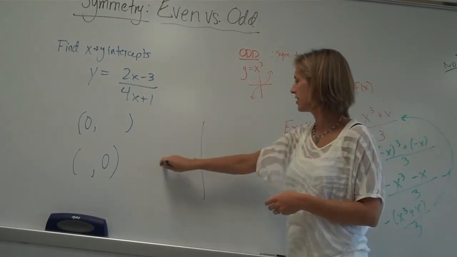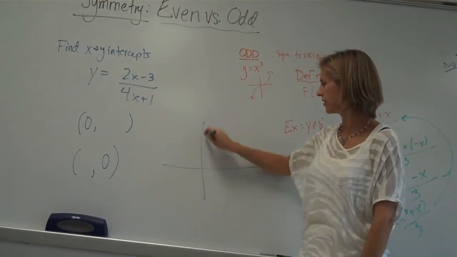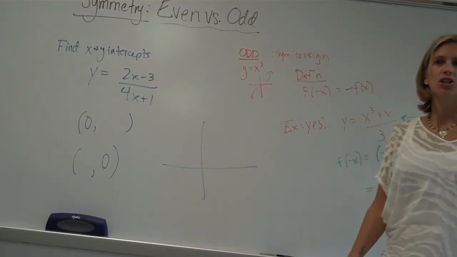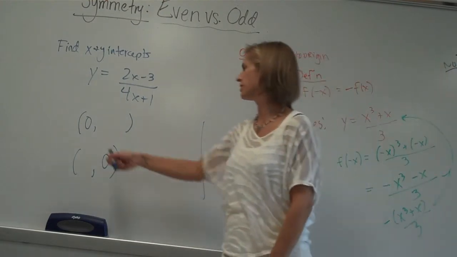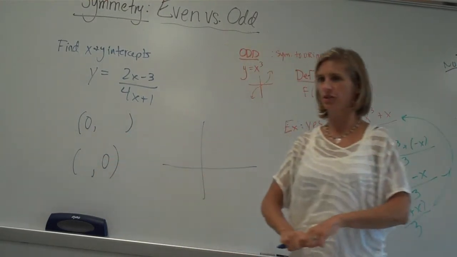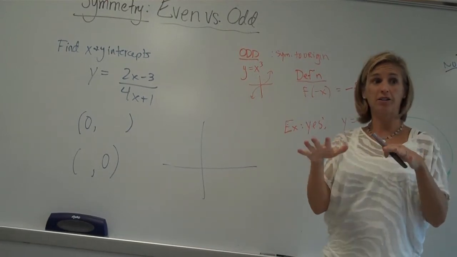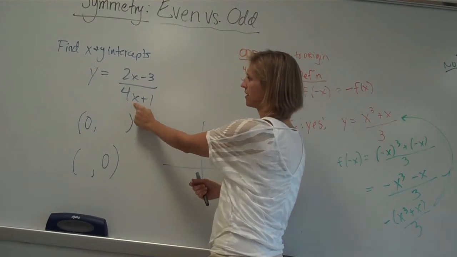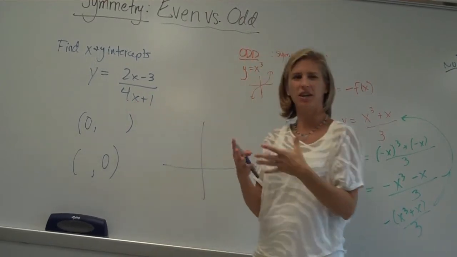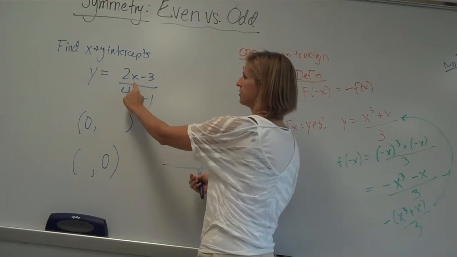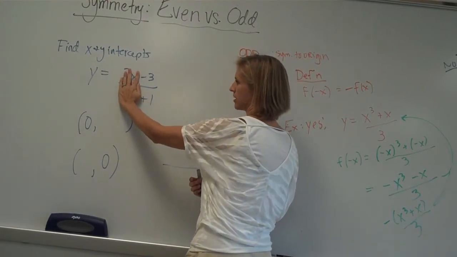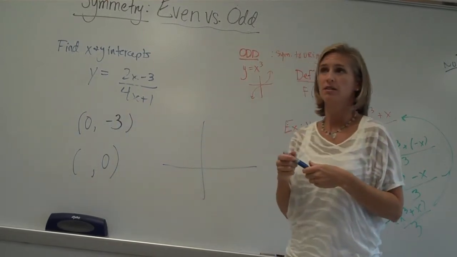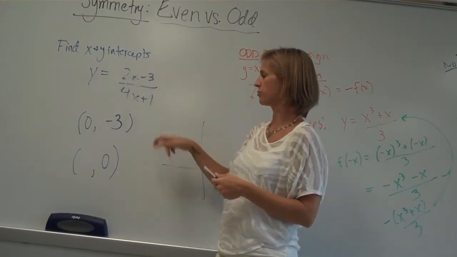Obviously, when x is 0, that's a y-intercept, and when y is 0, that's an x-intercept, but whatever. Just figure out what happens if I plug in 0 for x, and what happens if I plug in 0 for y. Now watch this part to make sure you're really comfortable. If I plug in 0 for x, look at how easy this problem is. You don't want to take a whole lot of time with it, you want it to be pretty quick. 0 for x means that's gone and that's gone, so what's the y value? Negative 3. Try to do it that quickly. If I plug in 0 for x, negative 3 is what I have left.